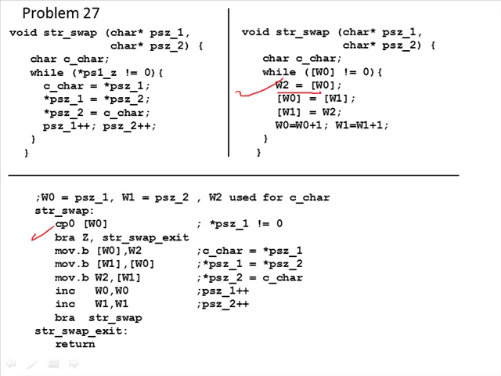This assignment statement right here is going to be implemented by this mov.b, in which we move a register W0 register indirect to W2. Similarly, for these other move statements, this move statement right here is going to be implemented by this mov.b, in which we're going to move register W2 to W1 register indirect. This incrementation of the register is simply implemented by this increment statement here. Increment W0, place the result in W0. Same thing for this increment statement here.